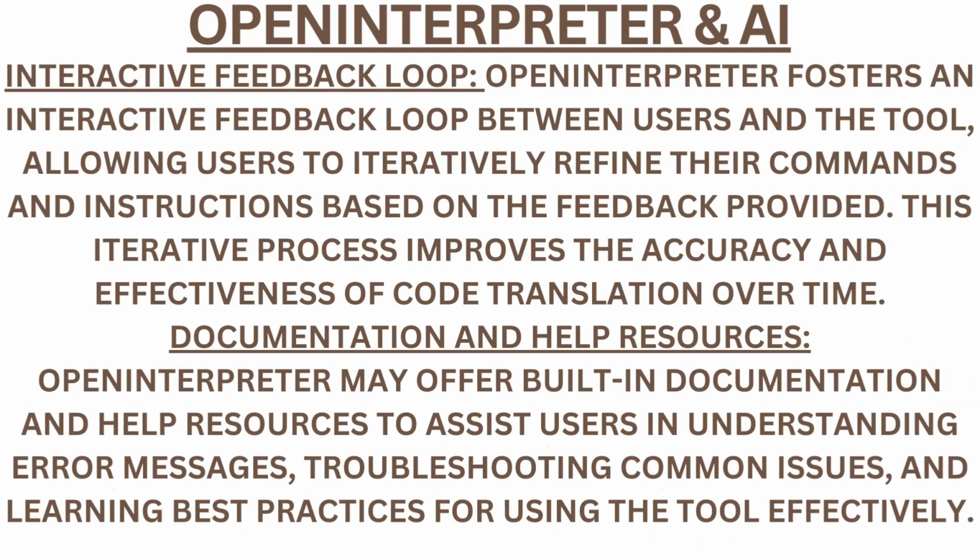Interactive feedback loop. OpenInterpreter fosters an interactive feedback loop between users and the tool, allowing users to iteratively refine their commands and instructions based on the feedback provided. This iterative process improves the accuracy and effectiveness of code translation over time. Documentation and help resources. OpenInterpreter may offer built-in documentation and help resources to assist users in understanding error messages, troubleshooting common issues, and learning best practices for using the tool effectively.